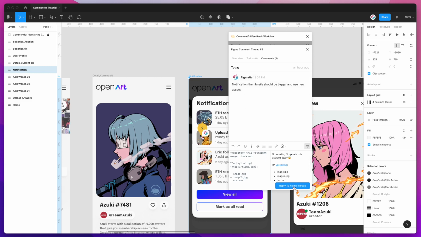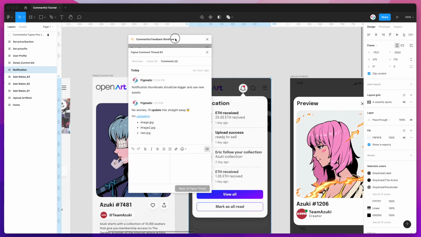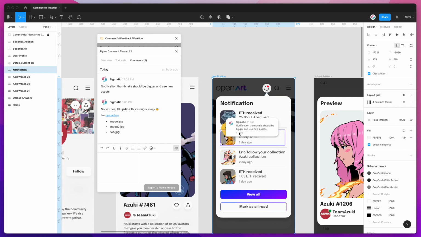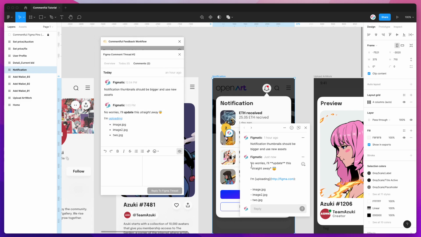So if we want to reply to that thread, just hit the reply to Figma thread button. That's going to post the reply and refresh our comments. And you can see there it is, right in our thread that we already had open. And the neat thing is, if we actually go to Figma now and jump to that comment, you can see here we've got one reply, and there we go. That's the reply that we just added through the plugin, and it's posting it to Figma because we're connected to Figma using the API. All of the comments that you leave through the plugin will automatically get fed into Figma as well. So even if you're not using the Commentful plugin, that content is still available to anyone looking at the native Figma comments as well.